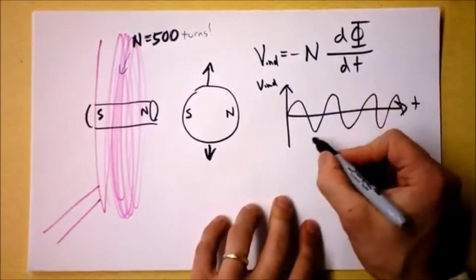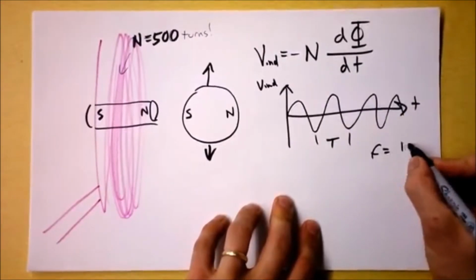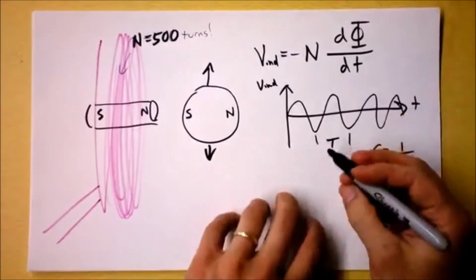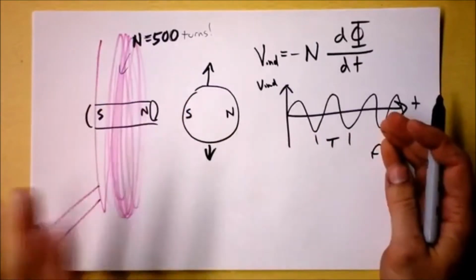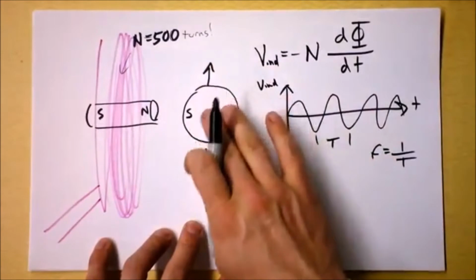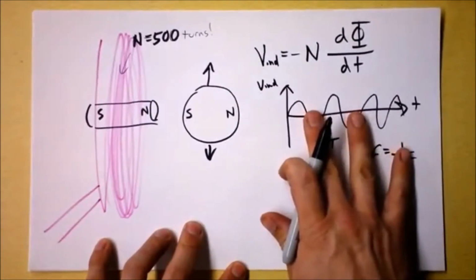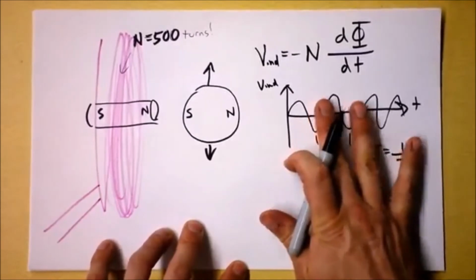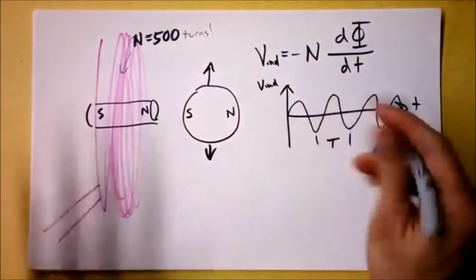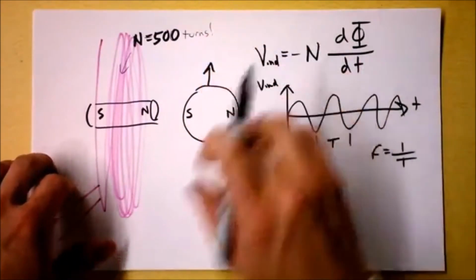And the frequency, well, this is like a period or something, and 1 over that would probably be the frequency, but the frequency will correspond to and be exactly the frequency of the vibrating guitar string. So the information about how the guitar string is vibrating is carried in the induced voltage. And this is awesome because now you can amplify this and send it around, and then you can hear the movement of the guitar string.